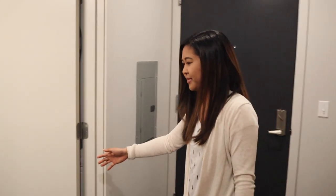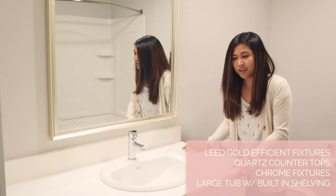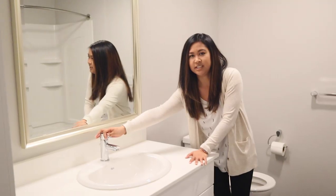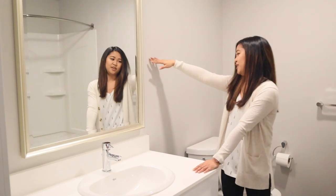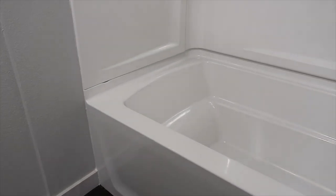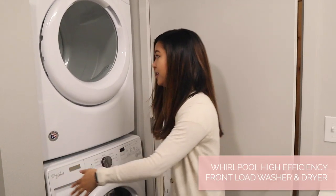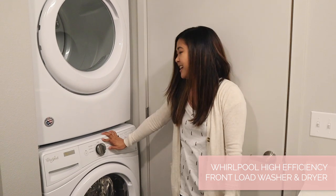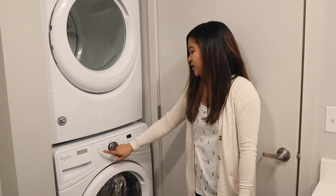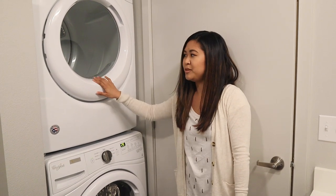When you go to the right, this is our bathroom — this is my daughter's bathroom. I love that all of the finishes are white; all of our countertops are white quartz, which is beautiful, with all white cabinets, and the fixtures are nice silver. We have a large mirror, a basic toilet, and a very large tub and bath area — the tub is really important for my daughter's bubble baths. Back here is where we have our washer and dryer. These are new appliances — this is the first time I've had a front-load washer and dryer. They're energy efficient, they make cute sounds, and everything is touch screen so you can really customize it. This actually makes me really excited to do laundry!